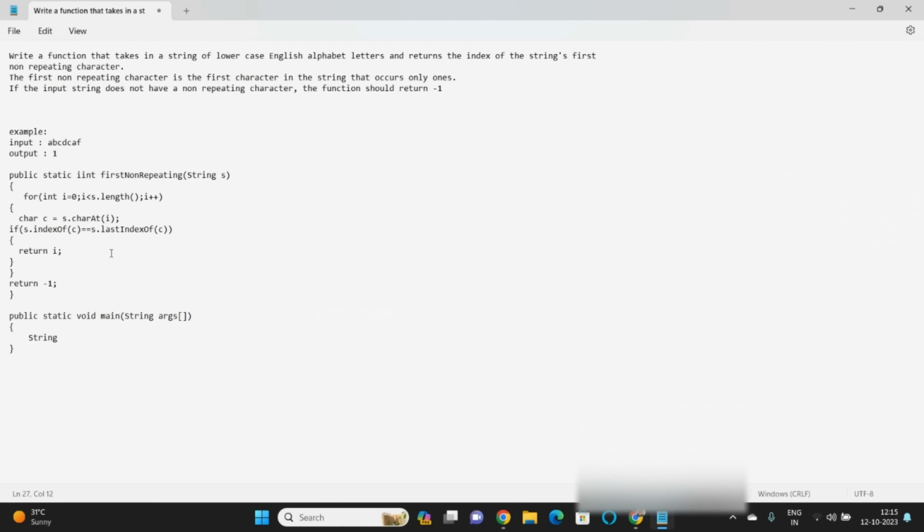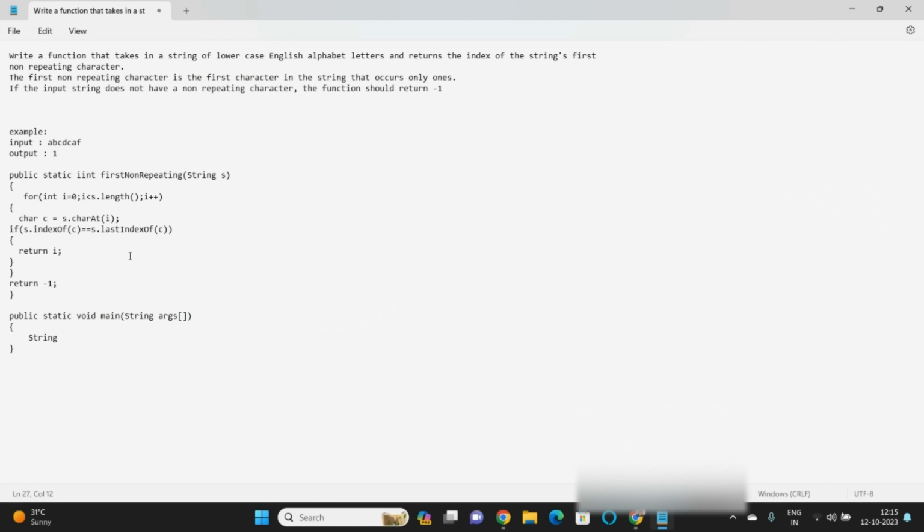One by one I am storing, zero, then one, less than s dot length. But what are you doing here? So what does this mean? s dot indexOf(c) is equal to s dot lastIndexOf(c).